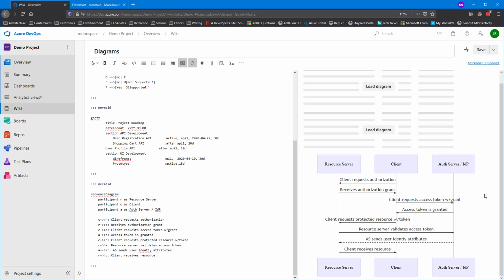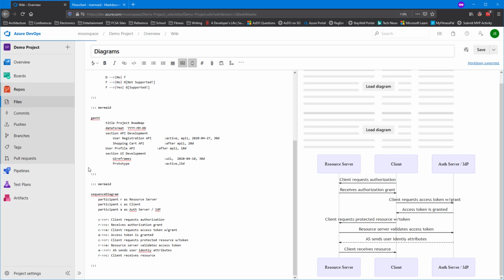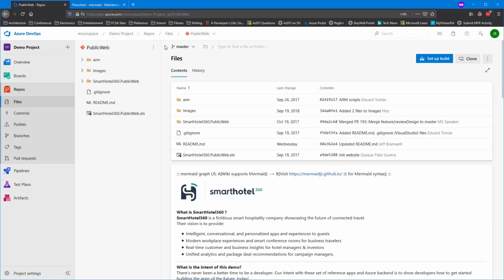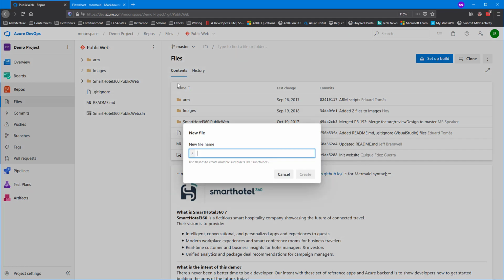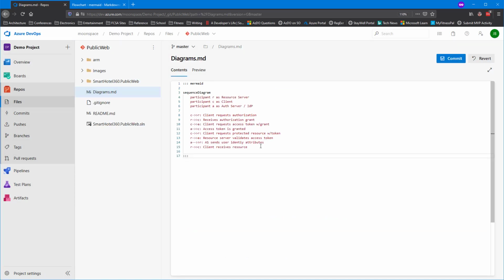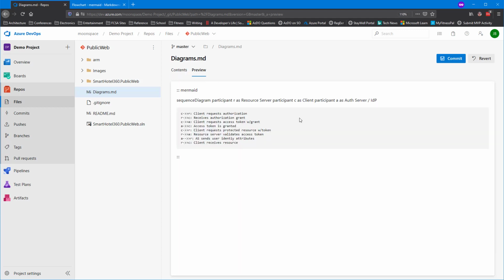Also, if you're curious, the markdown files within Azure DevOps, like for example, if you're in a code repo. So let's just bounce over here. I'll go ahead and discard these. And let's add a new file in here. Let's call this diagrams.md. So let's create a new markdown file. And I'll go ahead and paste this in. And the downside is that markdown files within your code repos do not work with the Mermaid syntax, unfortunately. And again, I don't know what Microsoft's plans are there. I don't know if they intend to support Mermaid within all markdown files or if they're just going to keep it strictly to Azure wikis.